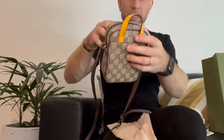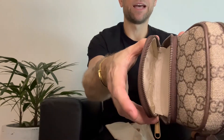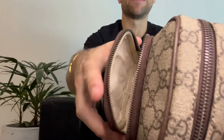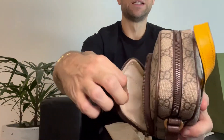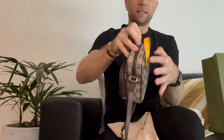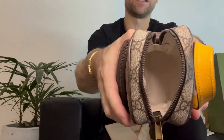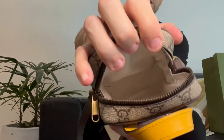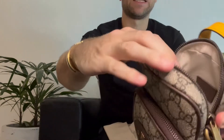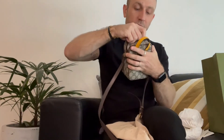That's the front pouch — pretty good for your keys, maybe your card holder, some chapstick or something like that. It just comes in that soft material on the inside, and the zippers are really nice. Here's the bigger pocket — it's a fairly large compartment compared to the front one. And it has the Gucci tag at the back there, which says Gucci made in Italy, and it's got the authenticity code on the back of that tag as well.